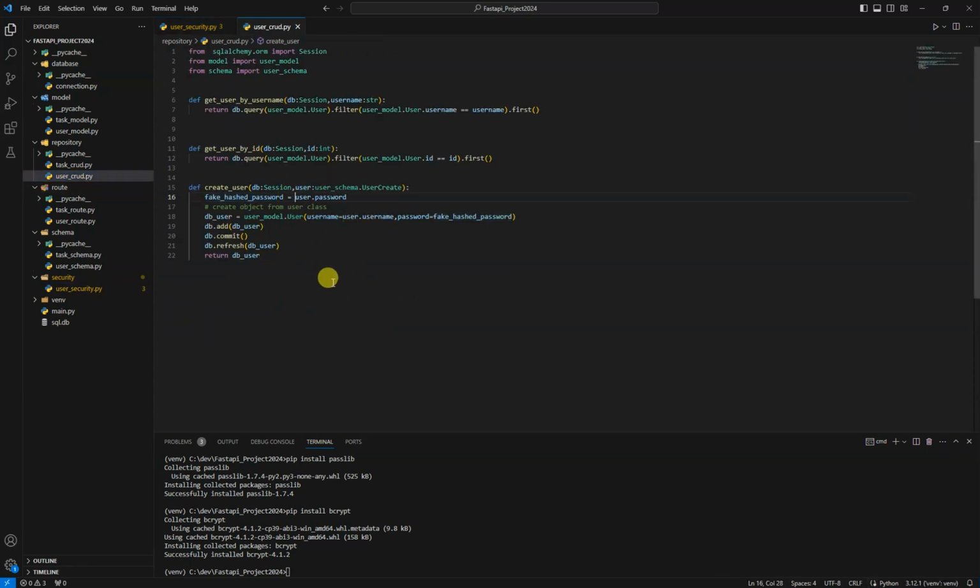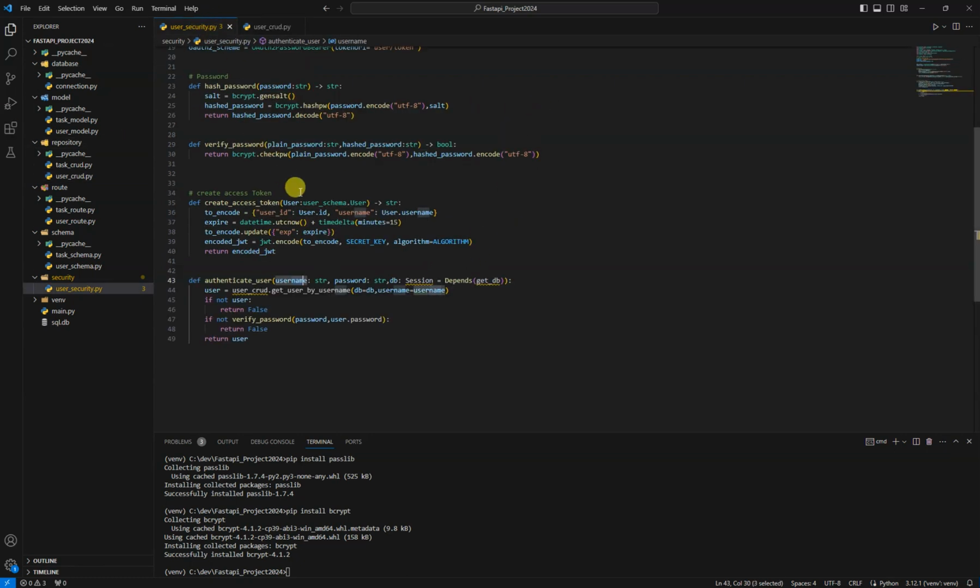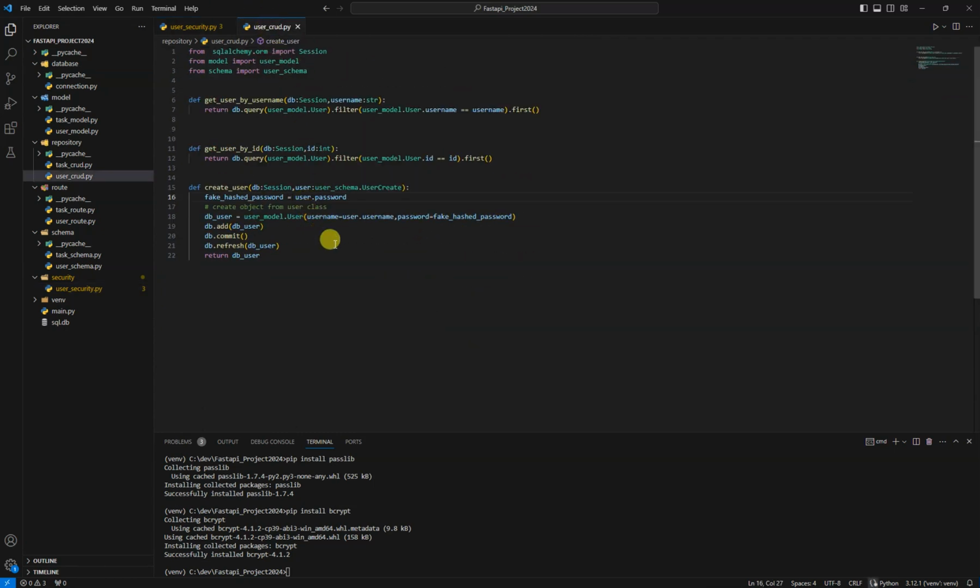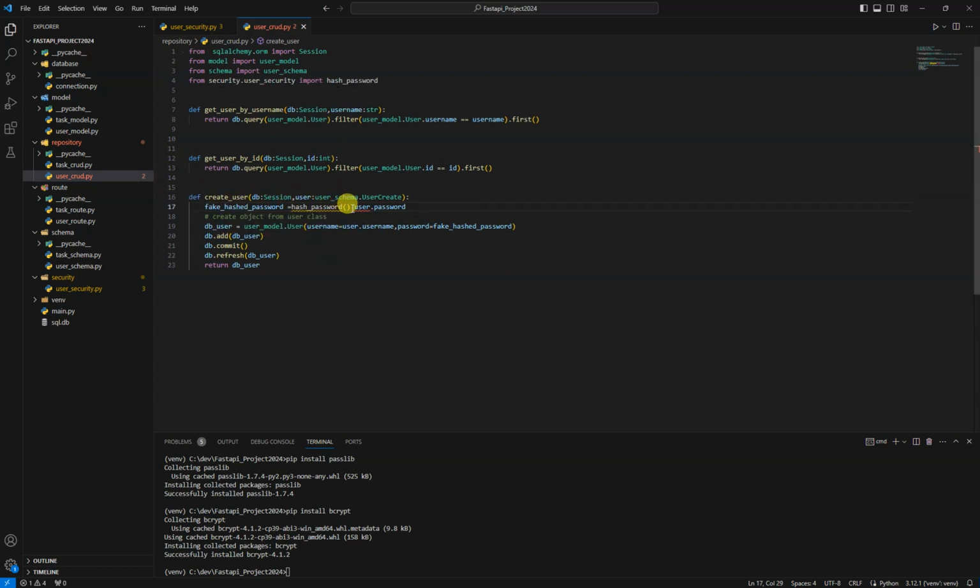That means from here I just want to say hash password, this method, and this method of course has a parameter as a string, gets a password, and as you can see, takes a password and hashes it, and then saves it inside the database.